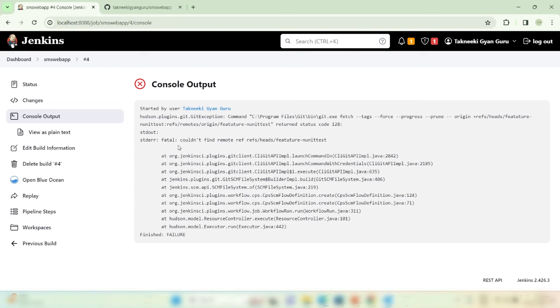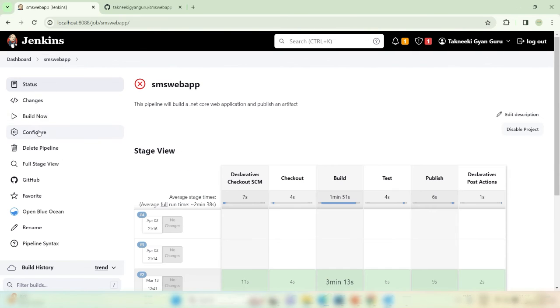It says fatal: could not find remote head feature and unit. Oh, I guess the name is different. Let's go to the application configure. It is my mistake.